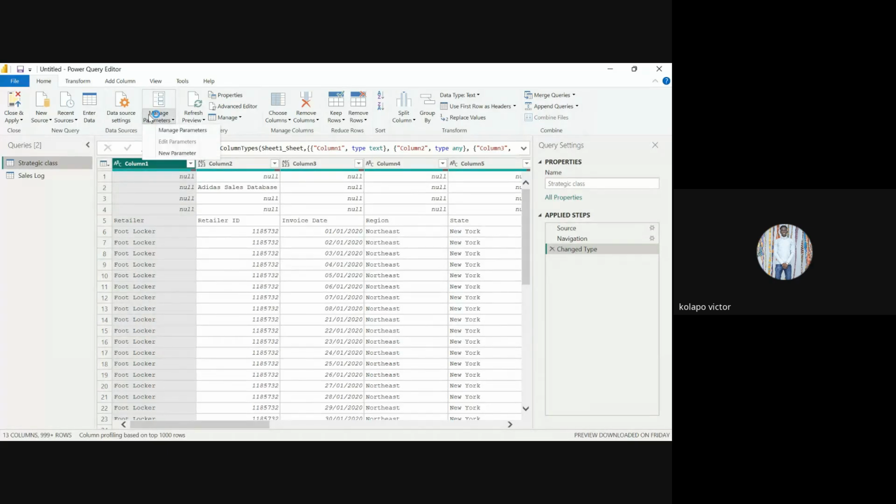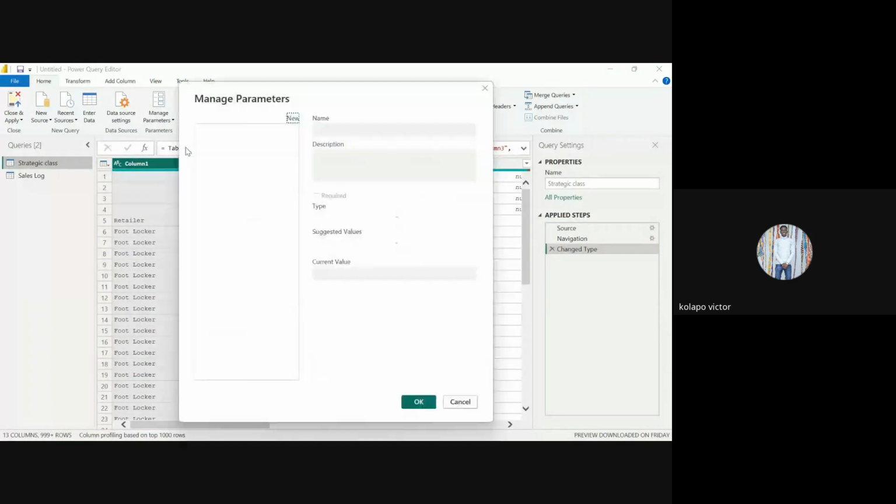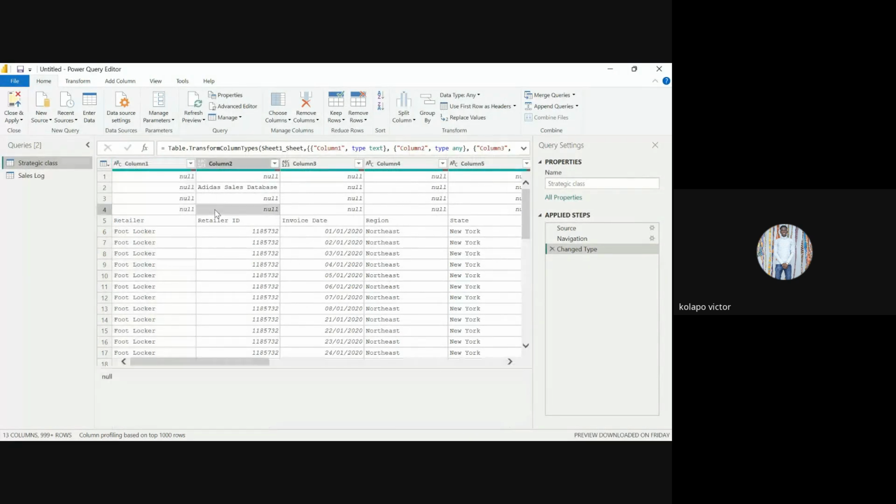So your parameters, you don't need all these ones. This is if you want to manage your parameters generally, maybe you want to create some form of parameters on your sheet. If you're picking a data set online and you want to refresh to get the latest data set, this way you can easily do that.